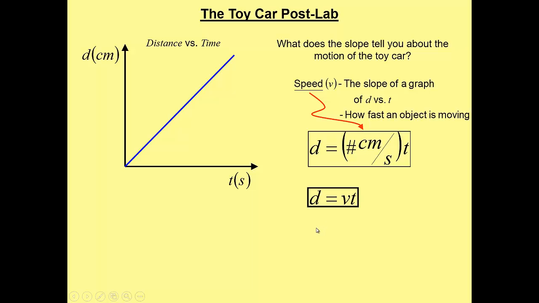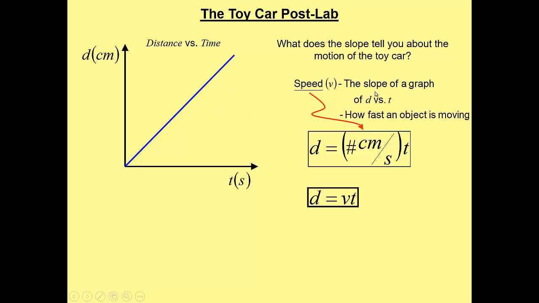But we do have to be careful about something here. This is not just any speed. It's a very special speed. Why is it special? Because look at the graph that resulted from this motion. Note that you got a linear graph. Well, what's special about the slope of a linear graph? What has to be true about the slope for your graph to be linear instead of curved? Hopefully you're saying to yourself, well, if it's a linear graph, my slope down here is the same as my slope here is the same as my slope here. In other words, linear graphs have constant slopes.